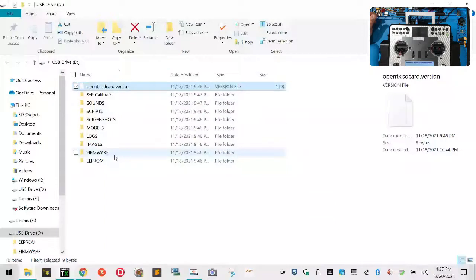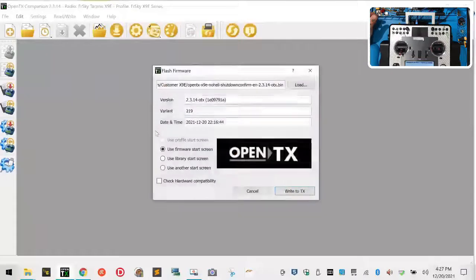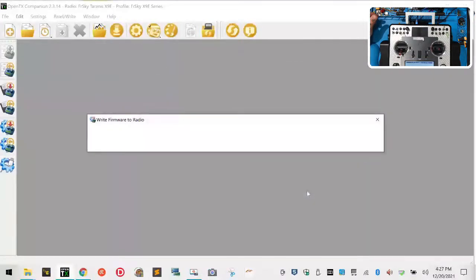Shoot, did this on November 18th. I really don't know, but I'm hoping that that's right. So what we're gonna do is we're gonna go to OpenTX and we're just gonna tell it to go ahead and write the firmware. So we'll check for hardware compatibility now and let's go ahead and write TX. And this should start writing. Unless I'm missing something here, we should, okay, let's just wait.